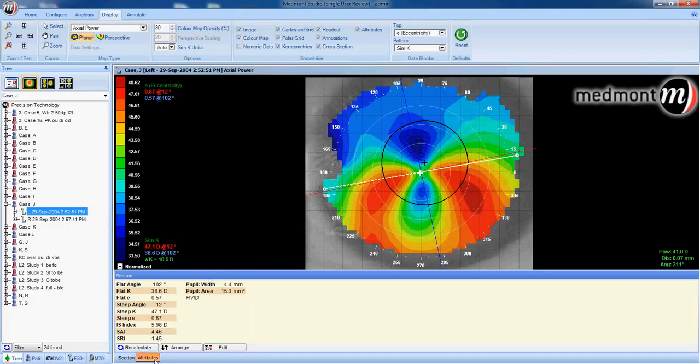Under the attributes window, we can look at disease detection indices. Before we do so, let's just look at the main part of the window. The corneal astigmatism for this patient is measured as 10.5 diopters. This is an exceptionally high corneal astigmatism. We see a very flat K and a steep K. Having the flat K axis against the rule, axis 102, may be a good indication with the high corneal astigmatism and the asymmetrical appearance of the image that this is a pellucid marginal degeneration patient.